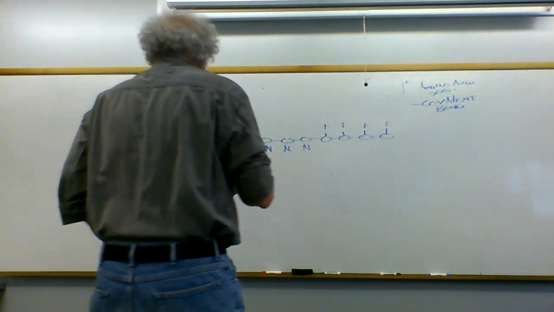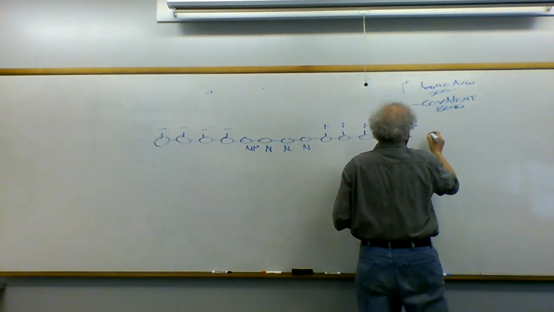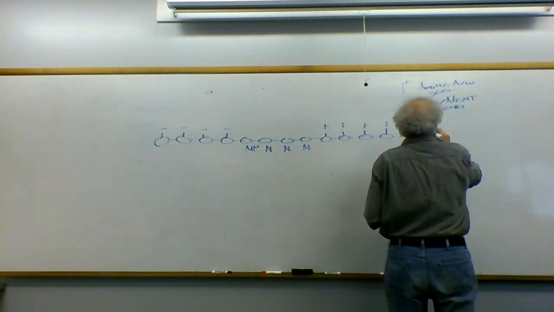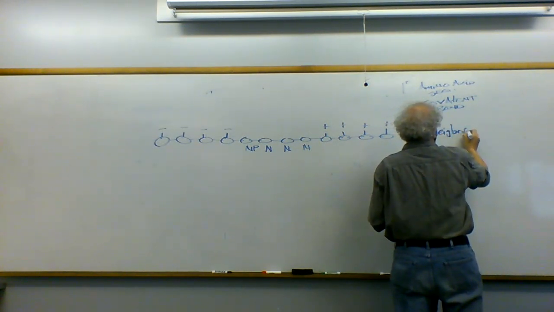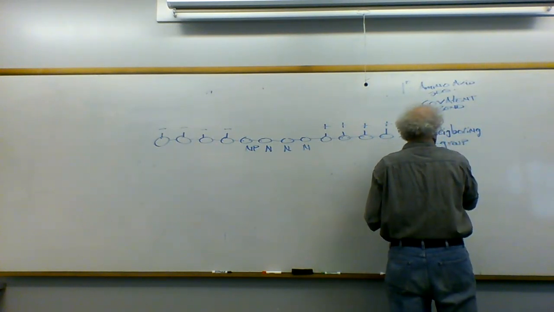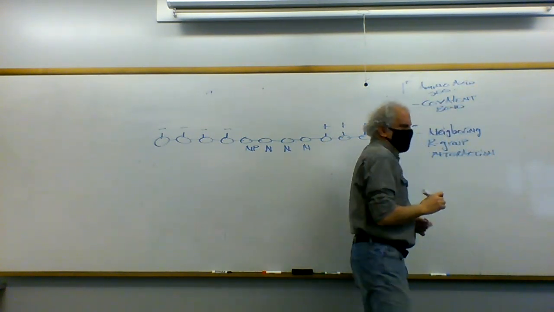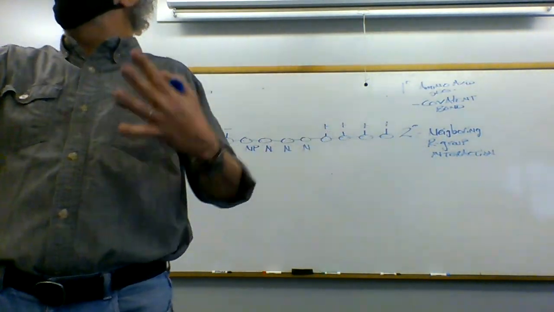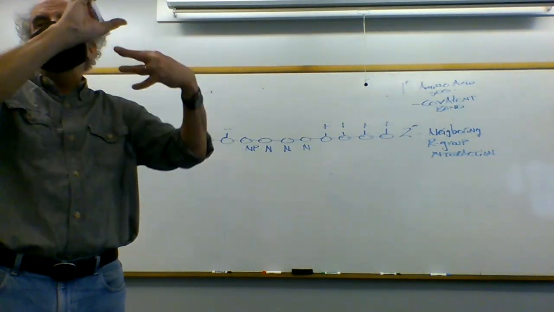But the next level is what we call, not surprisingly, the secondary structure. Now, secondary structure is defined as the neighboring R group interactions. And neighboring means who are the R groups within maybe 5 amino acids of you on either side. Who are the R groups in your neighborhood? And the R groups now begin to interact with each other.